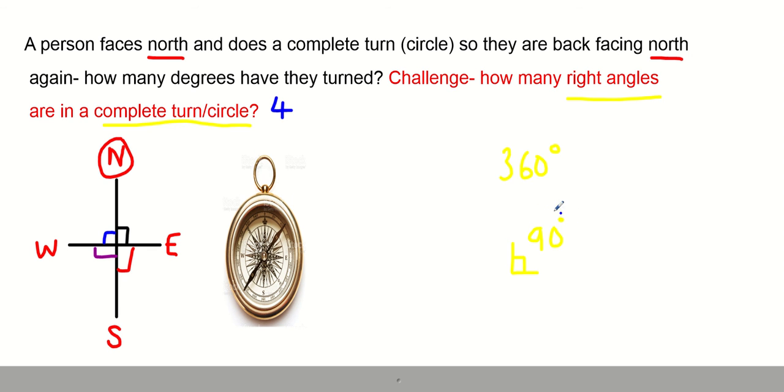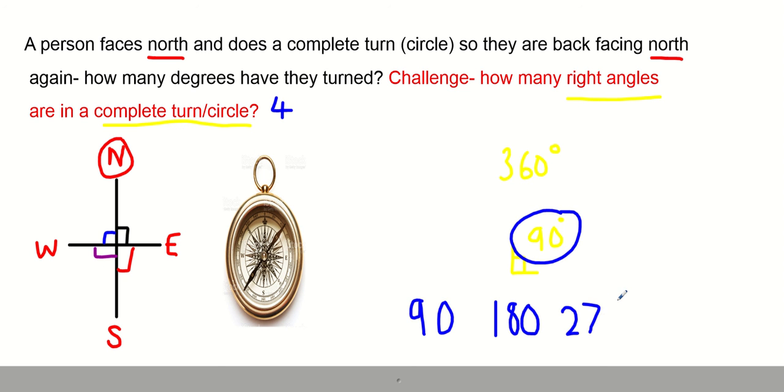Now, if we use the knowledge of 90 degrees is one right angle, then 180 degrees would be 2. Okay, I'm going to use my times tables, my 9 times tables. So 9, so 90, 18, so 180. Okay, so 3 there would be 27 or 270 if we're thinking about degrees. We use our 9 times table again. And 360 would give us our 4, so 36. We're looking at the 9 times table here. So 36 is our 4 times 9, so 4 times 90 would be 360.